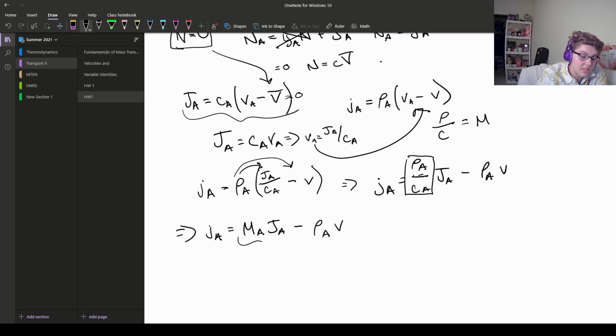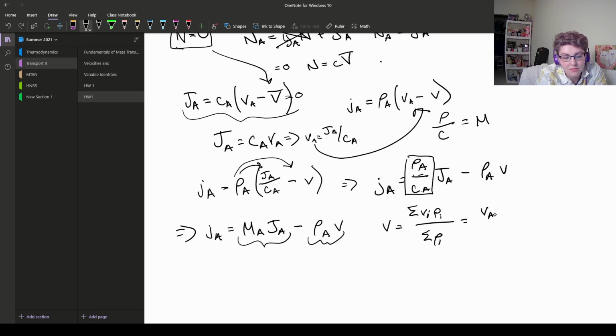We have these in the terms that we want finally, but this one is not. So we're going to look at this section of the equation right here. Specifically, let's start with the mass average velocity. The mass average velocity is defined as the summation of the velocity of the components times their mass concentrations, all divided by the summation of the mass concentration. That is just the definition of that mass average velocity. So for us, that's going to look like this. The velocity of A times the mass concentration of A plus the velocity of B times the mass concentration of B, all divided by the total mass concentration.